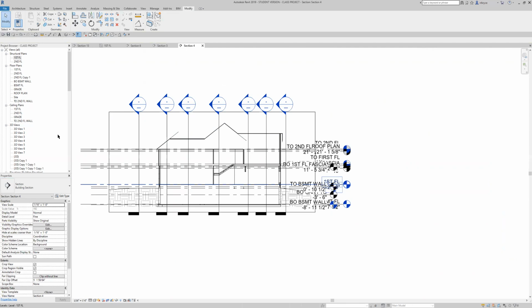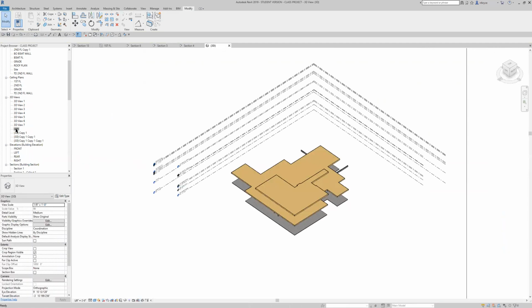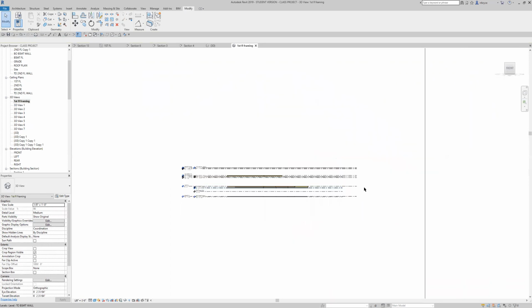Now, let's go make a 3D view and see what we have so far. So I'll go to the main 3D view. And I'm going to duplicate it. And I'm going to rename it to first floor framing, 1STFLFRAMING. Okay. And all I want to see is the first floor framing.